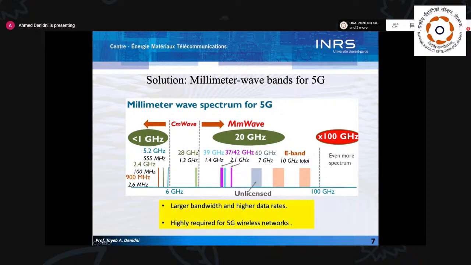We can also go with 37, 42, and 60, but when you go up, we have a lot of path loss, and we can go for big cells. But 28 is the best candidate in this band, and it is a compromise in terms of frequency and bandwidth, and also in terms of loss. This means many groups work to develop systems around this band or other bands. 60 was used in the past, but it still has very huge loss. But all these bands are candidates up to 100 gig.